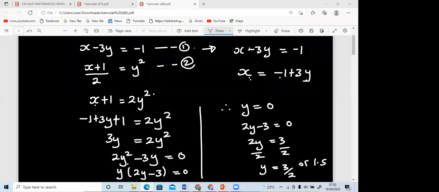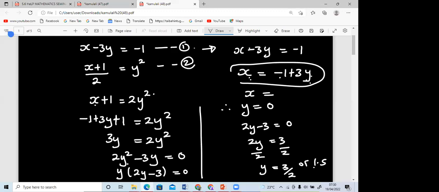Okay, then after getting the values of y, I come back and I get the values of x. Where there is y, I put it in. So you are noticing that when my y is 0, I have my x as negative 1. Then you substitute: when your y is 3 out of 2, what value do you get? So that is how you work it out.